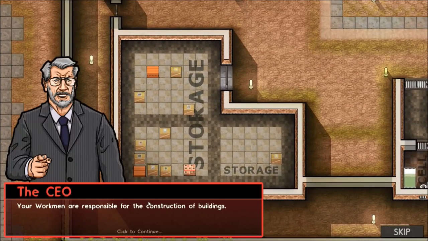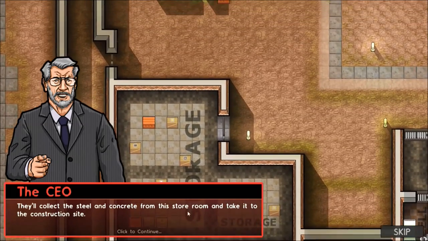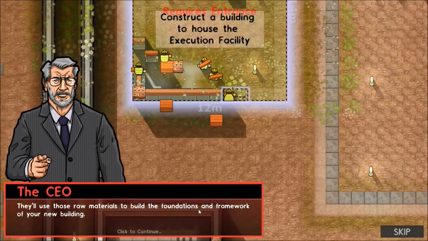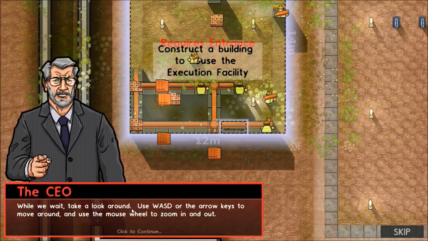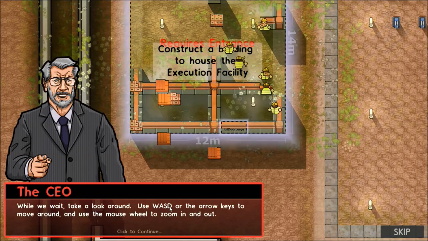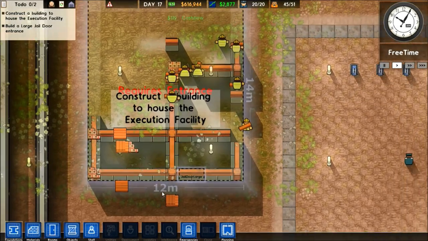Your workmen are responsible for construction of the building. They collect the steel and concrete from this storeroom and take it to their construction site. You use those raw materials to build the foundations and framework of your new building. The slowest part of construction is the waiting, so you should plan ahead when building new facilities. While we wait, take a look around. Use the WASD keys and the arrow keys to move around, and use the mouse wheel to zoom in and out.